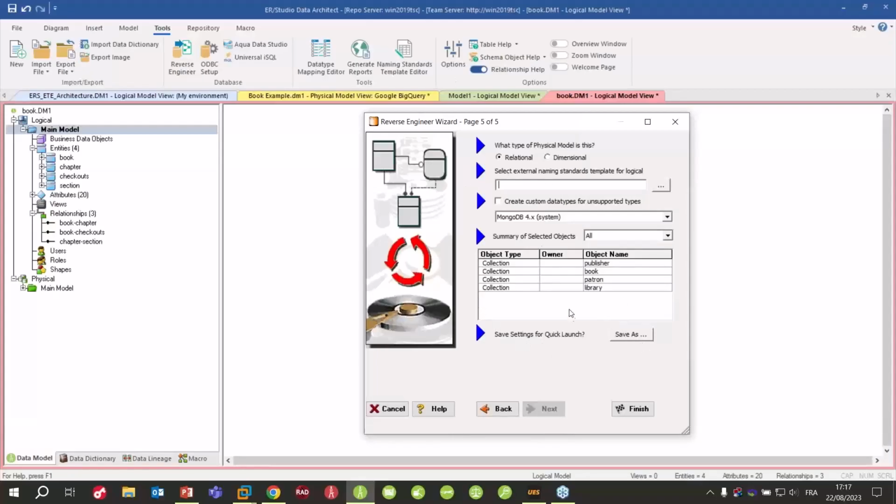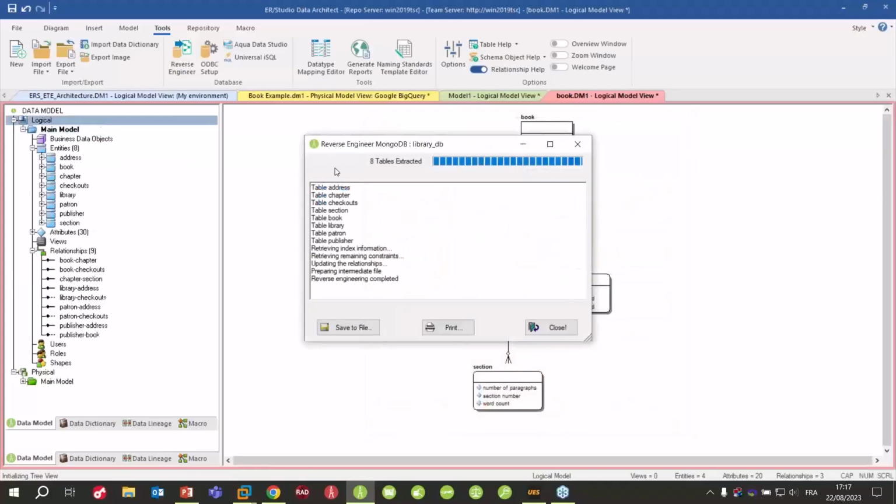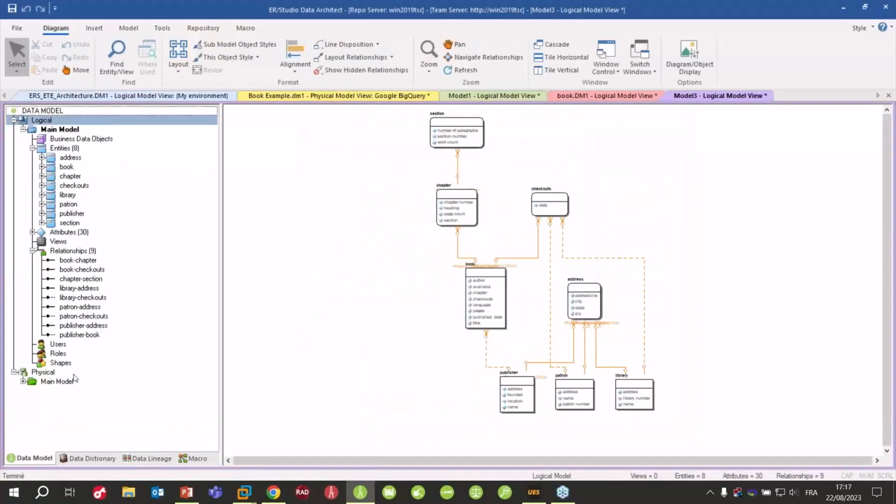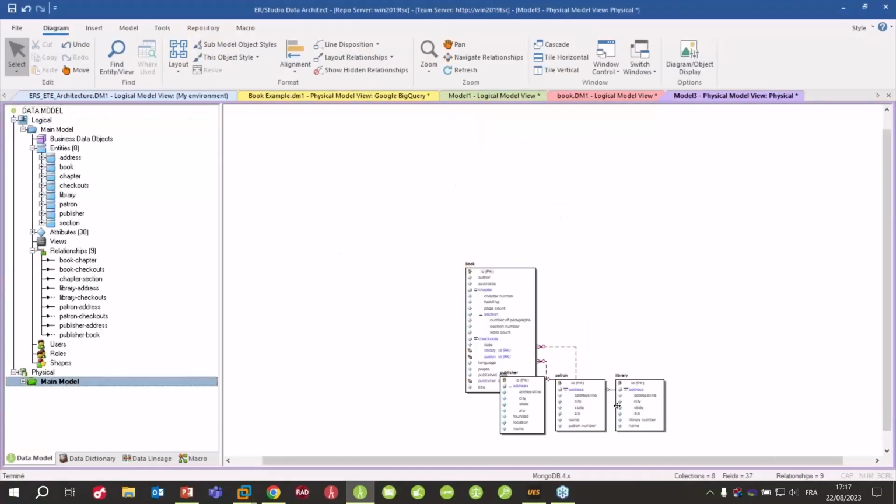Instead of selecting each object each time, you can relaunch from the first page, or you can automate using some macros, for example. You can automate directly the reverse of your database, and so have a new fresh diagram every time you need it. When I click finish, it connects to my database, and it has automatically generated my physical data model.